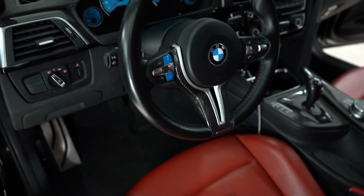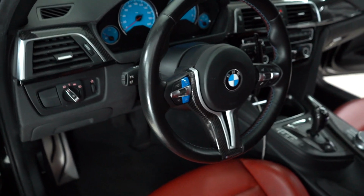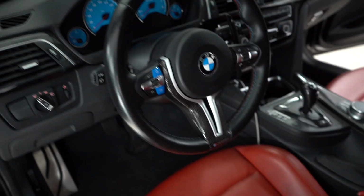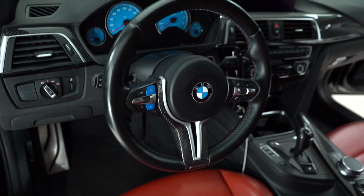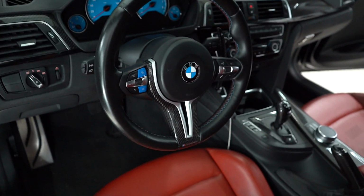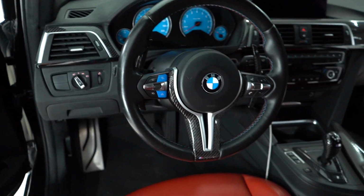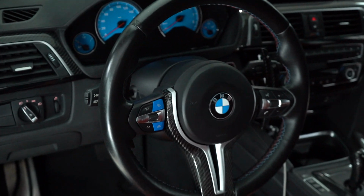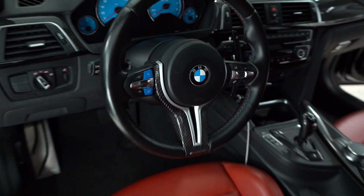For those of you guys that don't know, I had a carbon wheel and I actually took it off because the blue stripe on top did not match the blue right here. And then on top of that, my steering wheel alignment wasn't straight, so it took away from the enjoyment of having a carbon wheel or an aftermarket wheel. But I am still in the market for a new steering wheel. I'm just not sure which one I'm gonna opt for yet, but as you guys can see with this lighting, it's very, very shiny, which leather should not be.